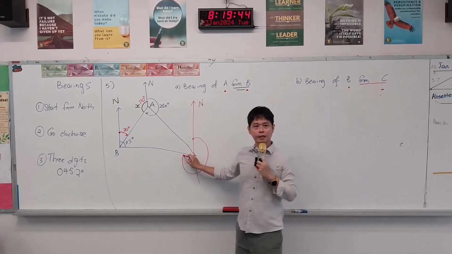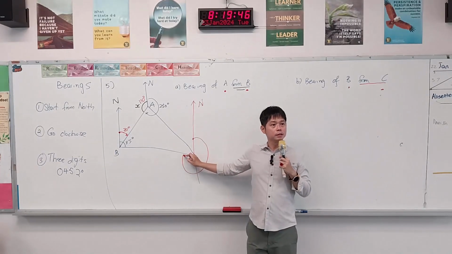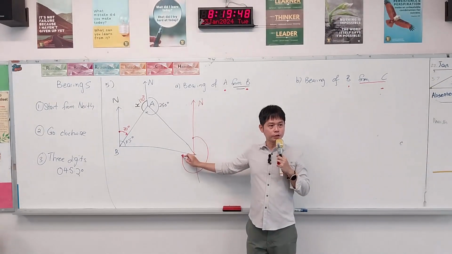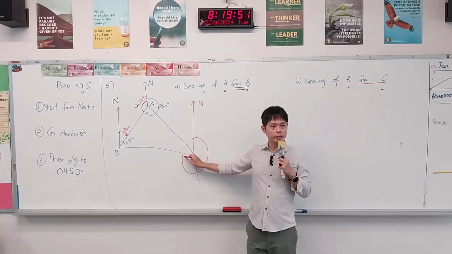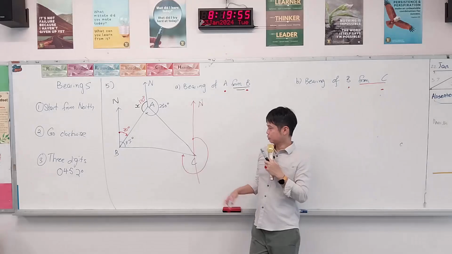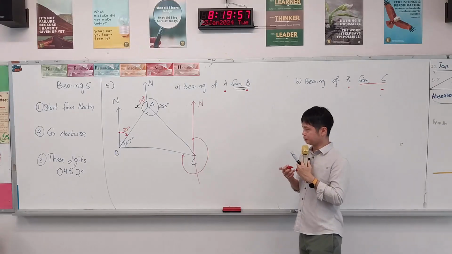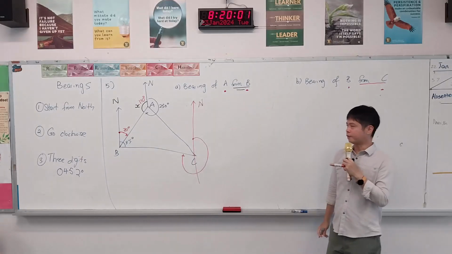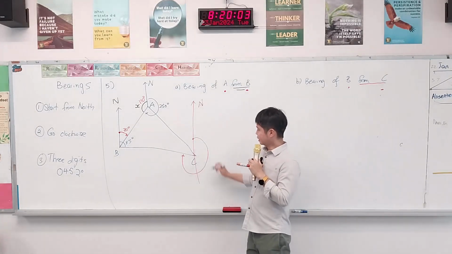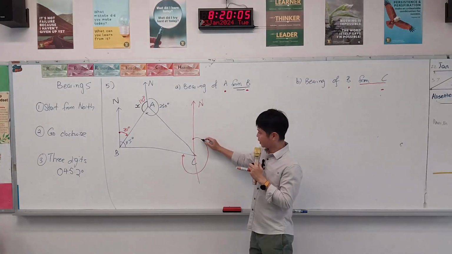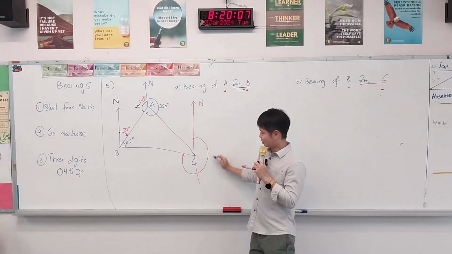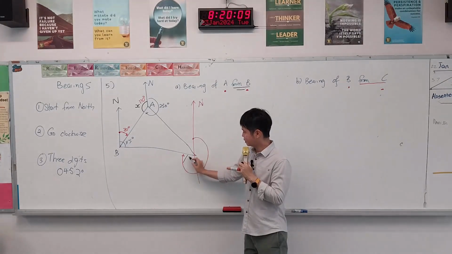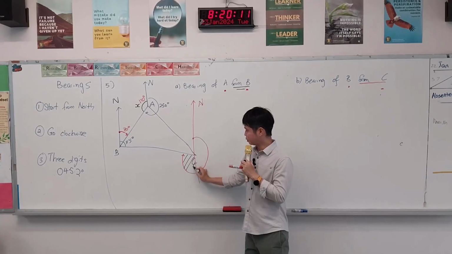Now, this is the line I want. Because the question is BC, so I stop at BC. If the question is AC, you've got to continue going. So the question is just BC. So this is the angle. Let's strategize. How do we find this angle? This is 180, right? If I can have this angle here, I should be able to solve it.